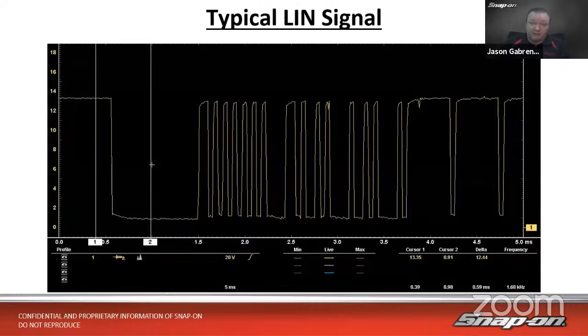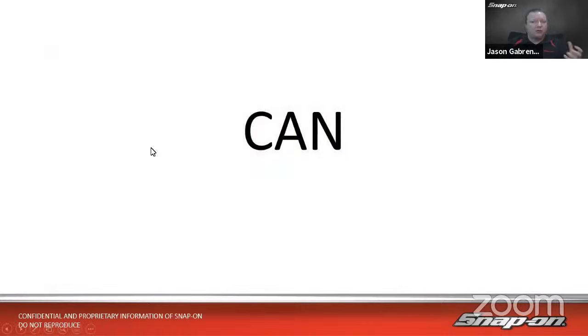And then here's just another example of that LIN bus signal. High side of 13 volts, low side of 9/10 of a volt. We have about a 12-volt differential in there, and that's close enough, right? So that is all of our single wire networks we're going to talk about. Now let's just scratch the surface or get started with our 2-wire networks.